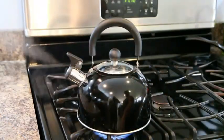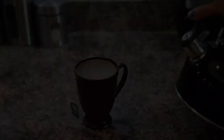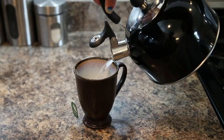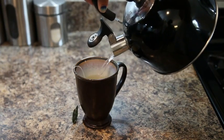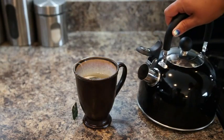The classic and elegant black whistling tea kettle has a flat bottom and can be used on gas, electric, glass, and induction stoves. The manual flip-up spout cover keeps water warm after it has been boiled. The comfortable handle slides up and down to control whether you want to pour boiling water or just cold water. The whistle lets you know when water has reached the right temperature for hot tea, coffee, and other hot drinks.